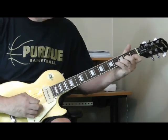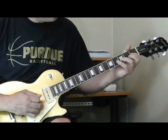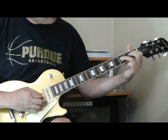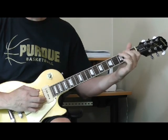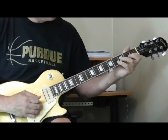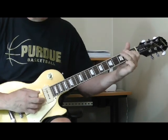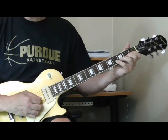So that's the first part. Then back to the first fret of the third string. Then I'm going to pull off from the third to the first on the fourth string, then wind up on the third fret of the fifth string. So the whole thing so far. And then let me just play the whole thing through.